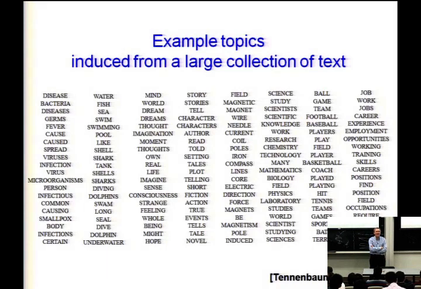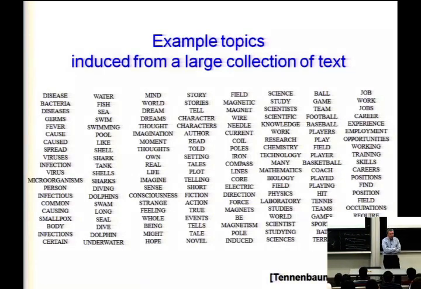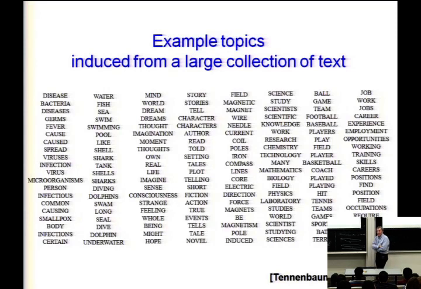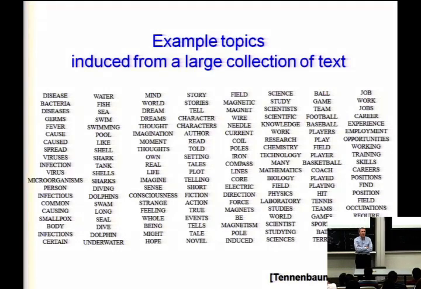But the idea is this. It's a way of defining probabilistic graphical models, Bayes nets, like we've talked about so far, where we use the Bayes net learning procedure to learn a new representation of the data. And a kind of prototypical example of this is to apply it to collections of text documents.